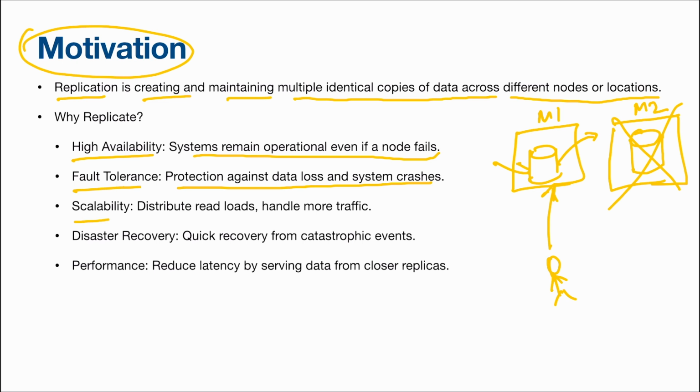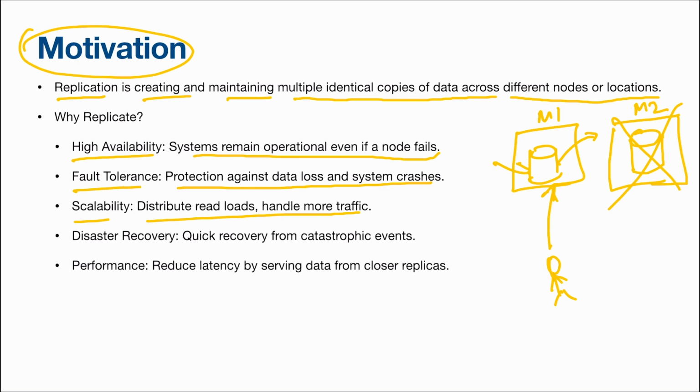Then scalability. Of course, this is a big part of distributed systems. If we have a lot of users accessing our data, then we need to distribute the read load as evenly as possible. If we have copies of the same data based on the region of the user, we can distribute the load.